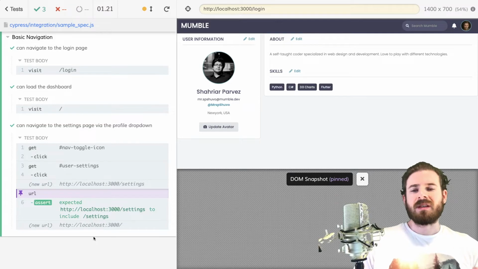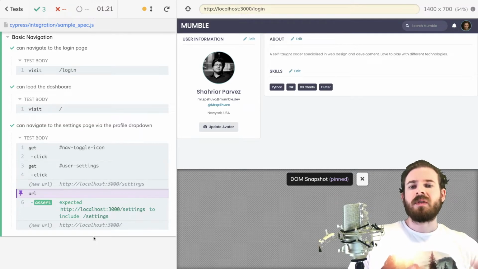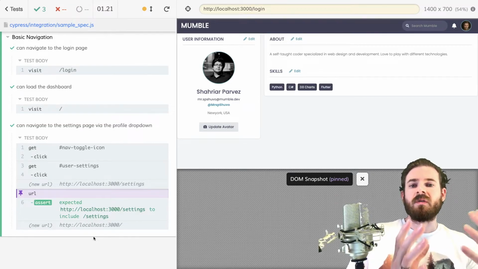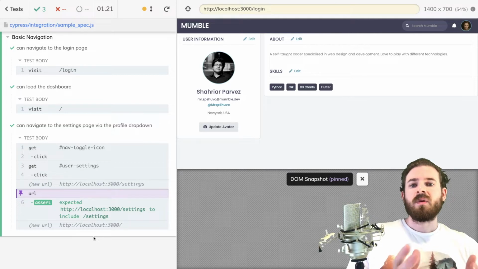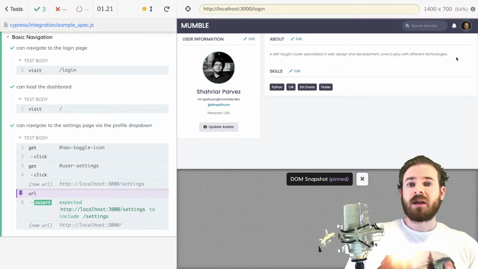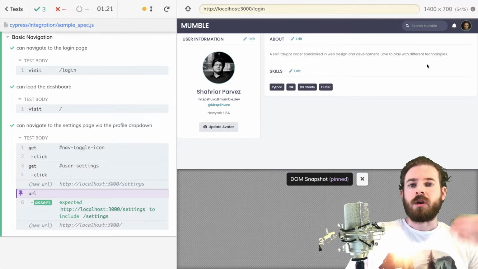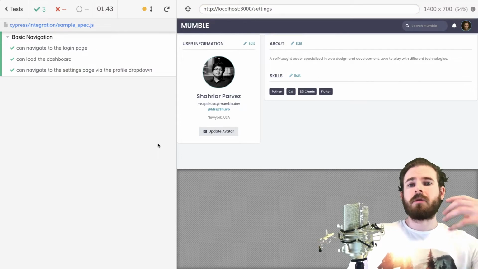It's really not even testing that much, but it's just enough that you can hook this into your continuous integration environment, such as GitHub Actions, to know if someone were to commit code and potentially break the ability for someone to hit the login page or to go to their settings page via the dropdown, you would notice that really quickly in your end-to-end automated testing. So that's basically an overview of the Cypress dashboard.